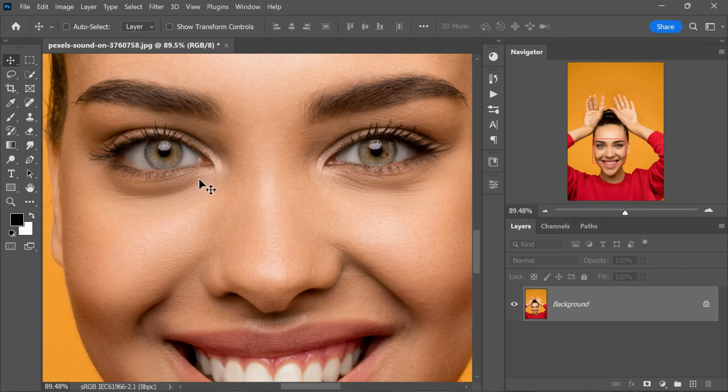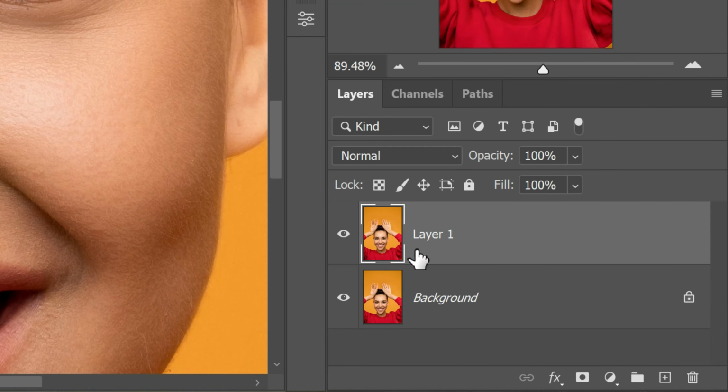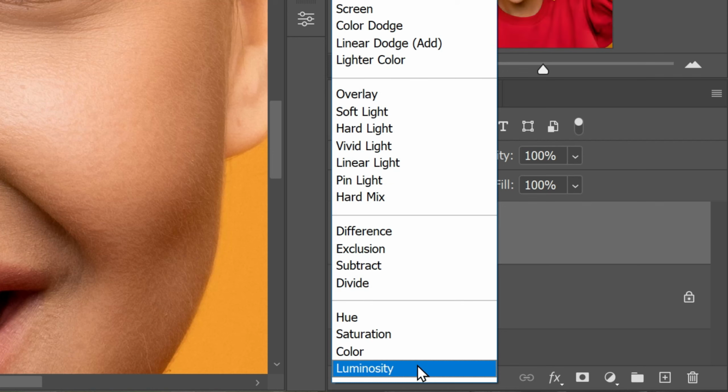First, duplicate the layer. In the layers panel, select the background layer and press Ctrl or Command plus J to make a duplicate copy. Now, for a subtle touch, change the blend mode of Layer 1 to Luminosity. This means that when we paint, only the brightness changes in the portrait, leaving the colors untouched. I will show you how to use the dodge tool in a smart way, brightening without affecting colors.